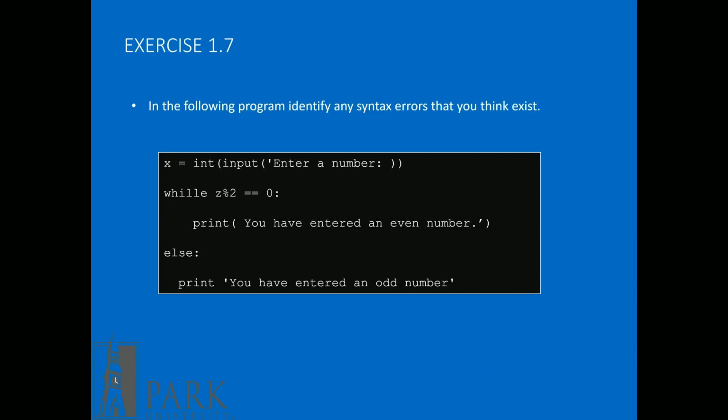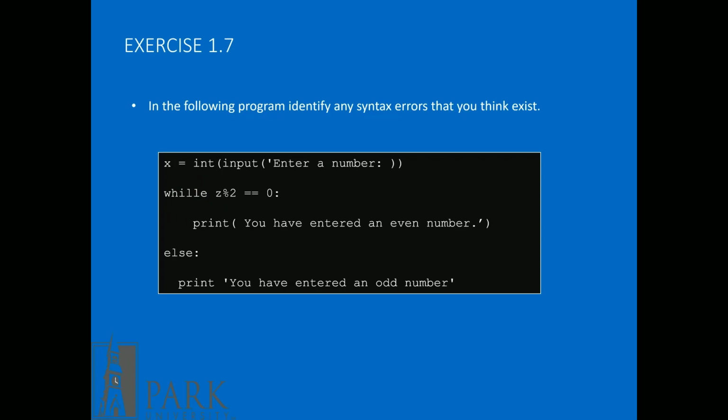The next error is the while loop right here. Now, normally a misspelled word would be a semantic error, but in this case it's a syntax error because it's on a keyword. While is a keyword within the programming language that means something specific. So this would generate a syntax error. The interpreter would get to this point of the program and say, I don't know what you're trying to do here because I don't know what this word is.